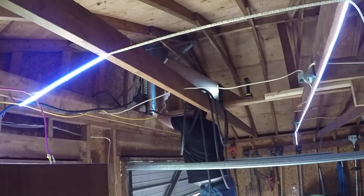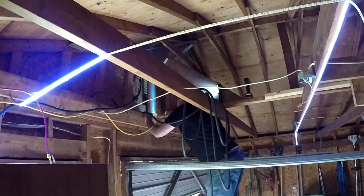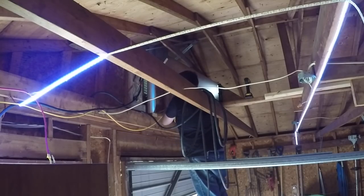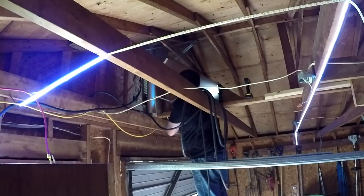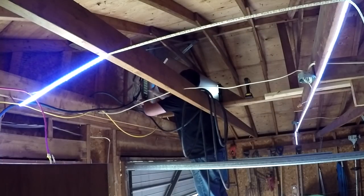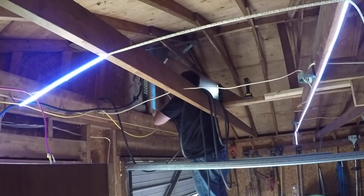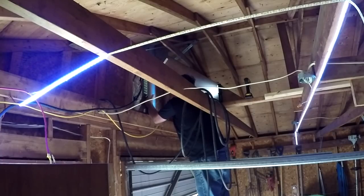So I'm hoping to get the screwdriver underneath her because, like I said, from the top I can't even budge it. She's been in here for a few years now. Oh, boys, I don't know what to tell you. Oh, she's moving. She's moving. Oh my God, yeah, I did it.